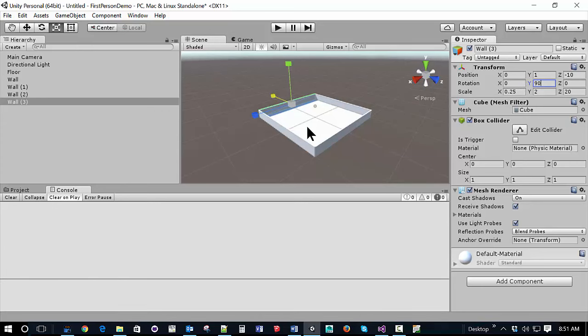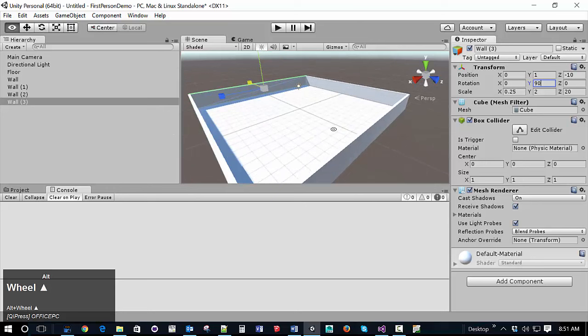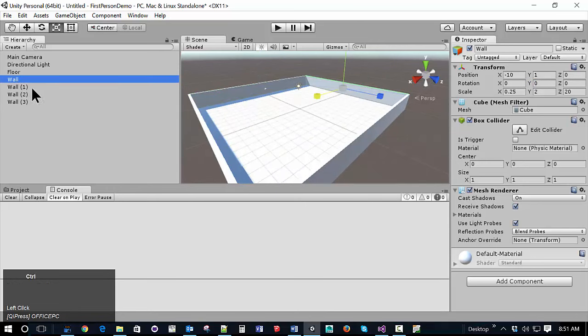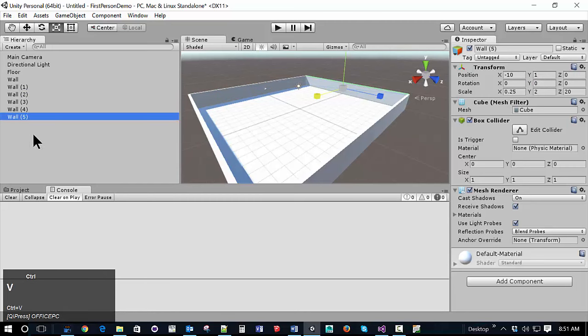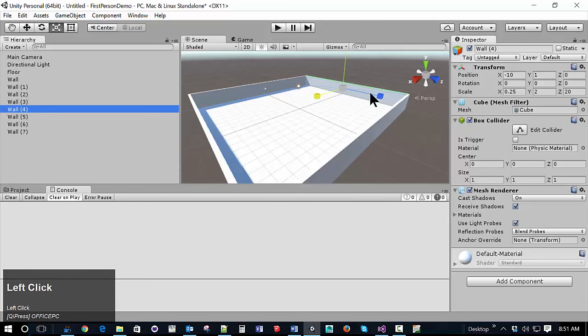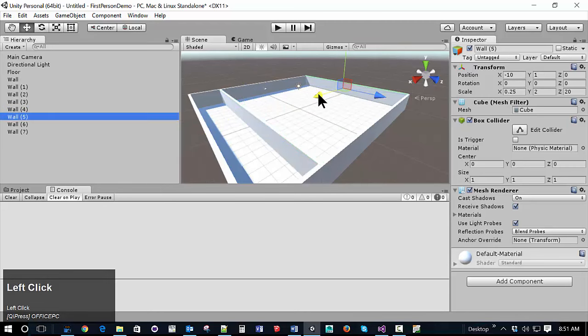So now I have 4 walls. And just to make it a little bit more interesting, maybe I will add a few more. So I'm just going to copy and paste a few more walls. And I'll just position them.